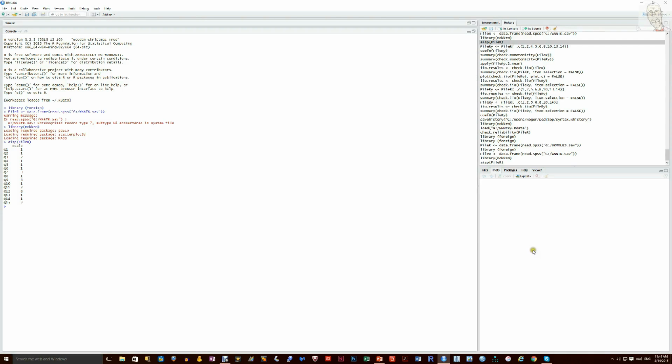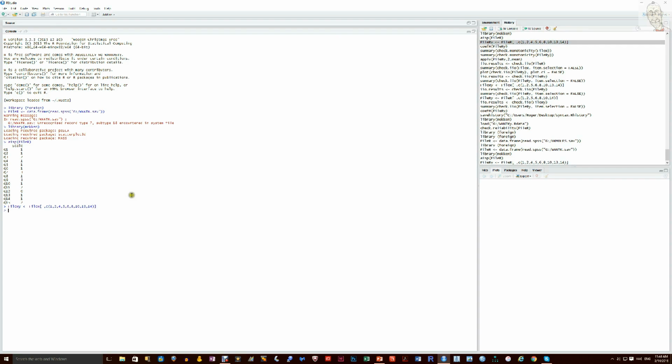So I've already prepared one earlier. Here it is with those items in it, only the items that we want to analyse. It's up here, sorry. I'm going to double click on that, do a carriage return, and you get back to the cursor. It means that that file has been created and is ready to analyse.